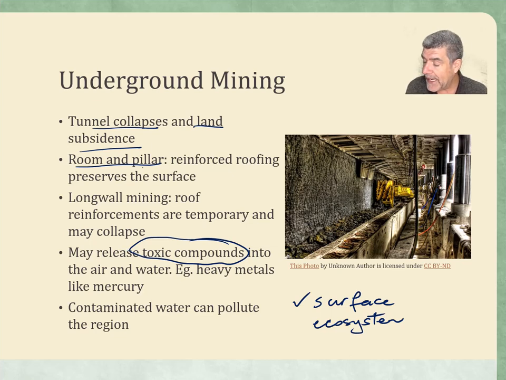Heavy metals like lead, mercury, cadmium can be not just present in the mine, which can have an impact on the health of the workers, but also can leach out into the surrounding water table, maybe find its way into rivers or other water systems, streams and lakes, and can therefore have a devastating effect on the animals and plants that maybe are living in the area, perhaps downstream, downhill from the mine site. This sort of contamination of water can pollute a region, and obviously that's going to have a significant impact in terms of the balance in the ecosystems.